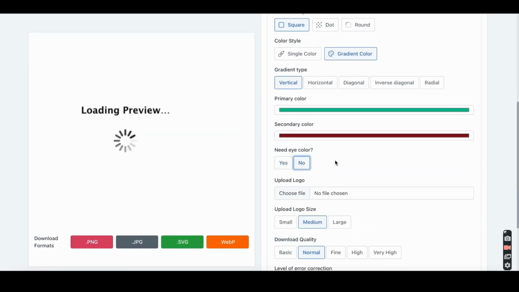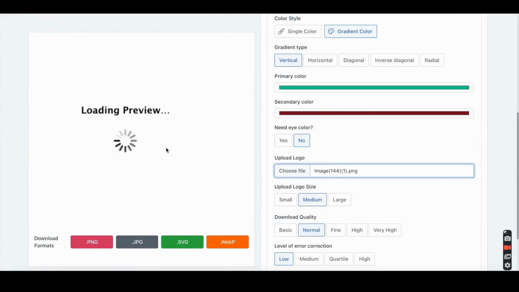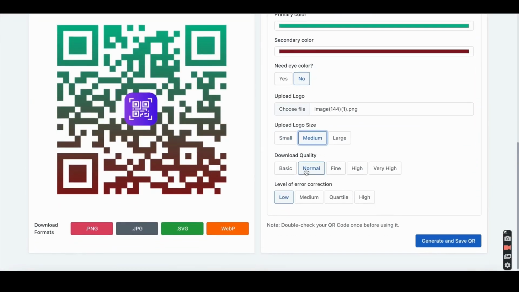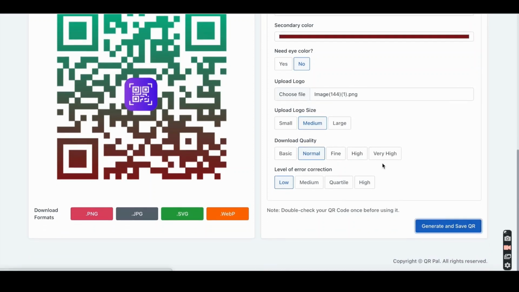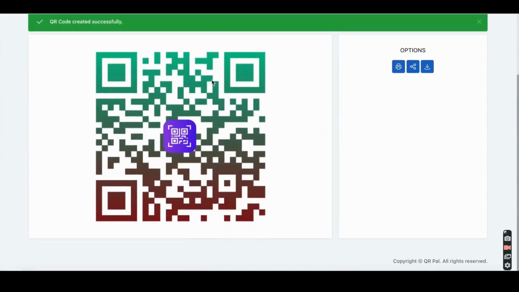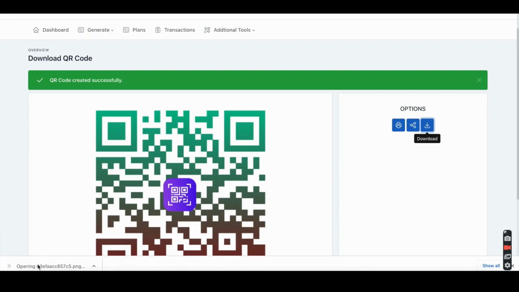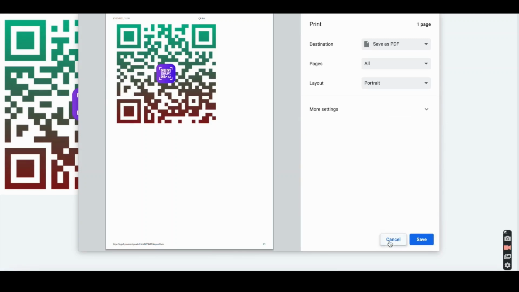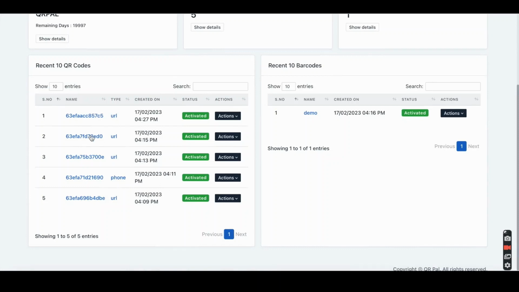So you can create your QR codes using the software, and you can also have your logo as well, I guess, and you can also create some barcodes. Okay. All right, you can download it, right? You can see here, and you can share it on your social media. Okay, cool. That's your QR code. And then next thing is going to be barcode.